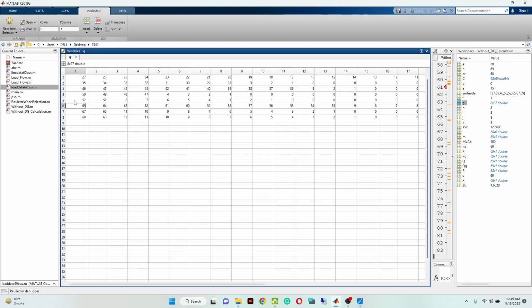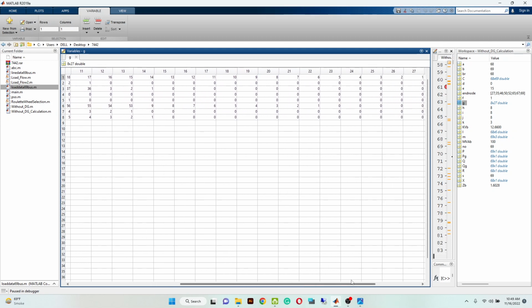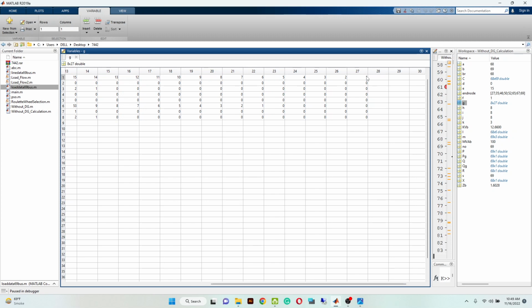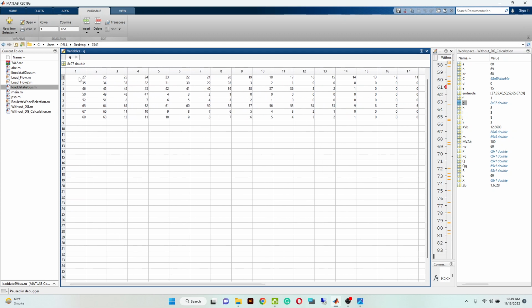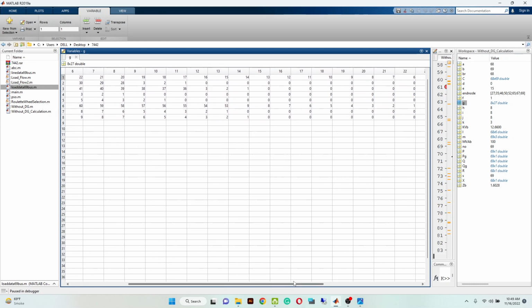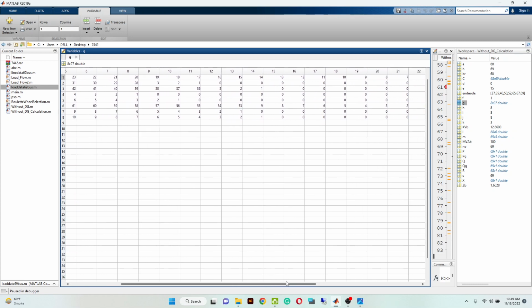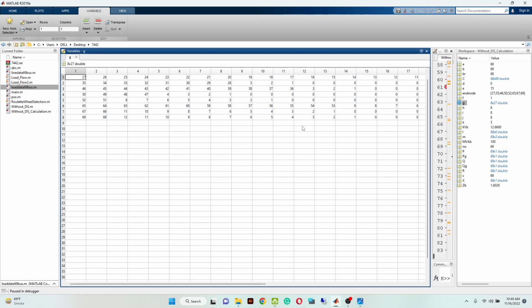So here we have eight branches, and in each branch we have to check how buses are connected with each other. So let me move my cursor here. It means our main branch starts from 1 and ends on 27, which we have also verified previously. And the second branch will start from 1, 2, 3, 28, 29, 30.